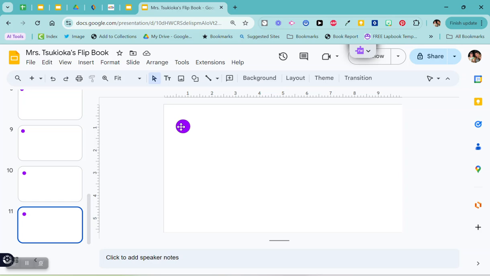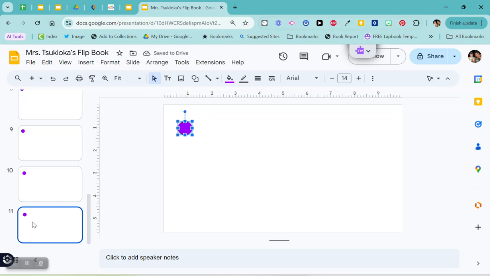I'm going to click on that dot and I'm going to use my arrow keys to move anything on my page. I don't want to use my mouse to move it around because that tends to make it move too far. And I just want tiny little movements between each page. So I'm actually going diagonal, and to go diagonal, you go down and over. Then I'm going to do the same thing.